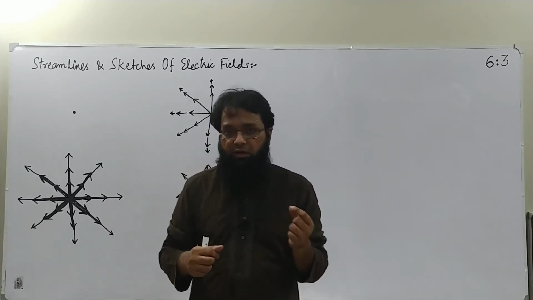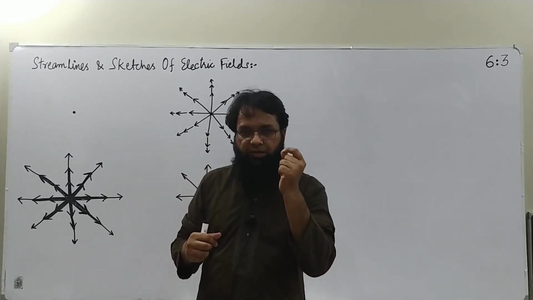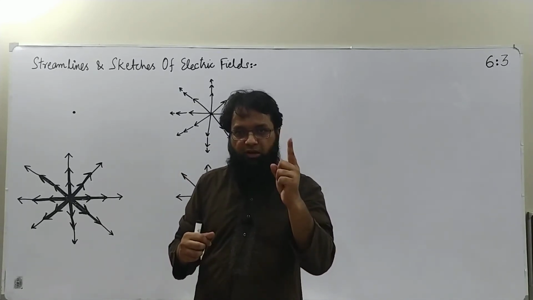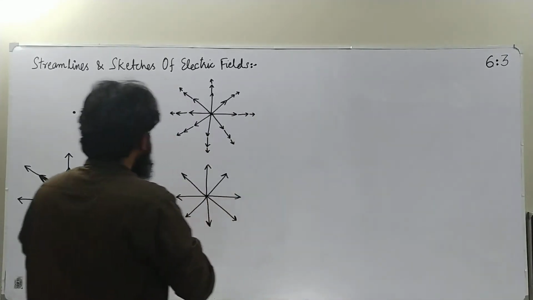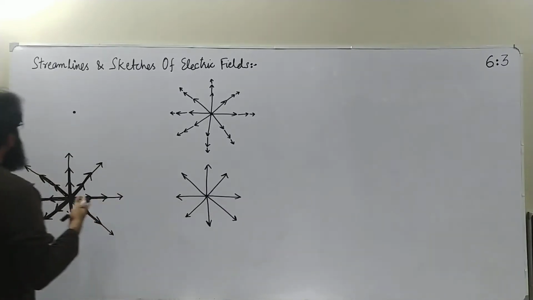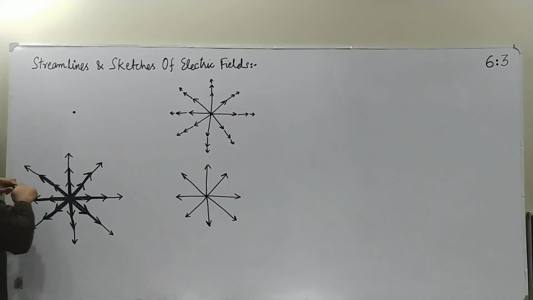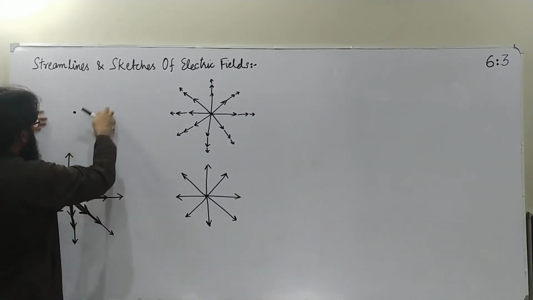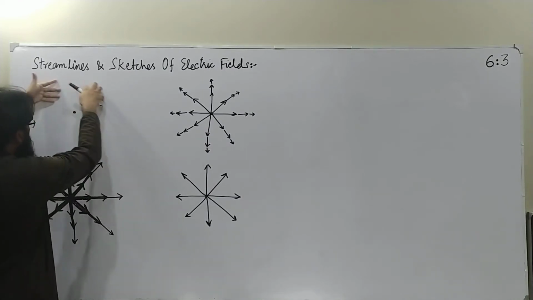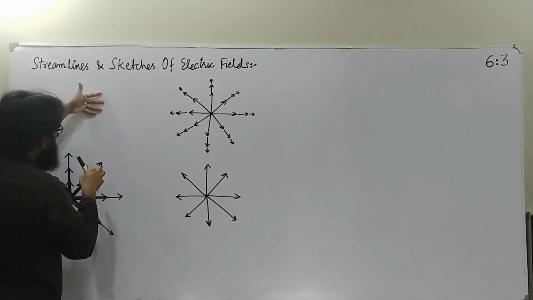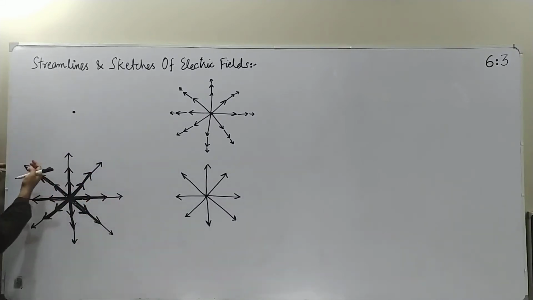Direction of the field is nothing but the direction in which a positively charged 1 Coulomb charge will move. This is the direction of the field. That's it. Okay, so there are several ways to do it. Let's say we have a positively charged point charge and we want to find the field surrounding it, or sketch the field surrounding it such that we get not only the direction of the field but also some sense of magnitude. So there are several ways to do it.